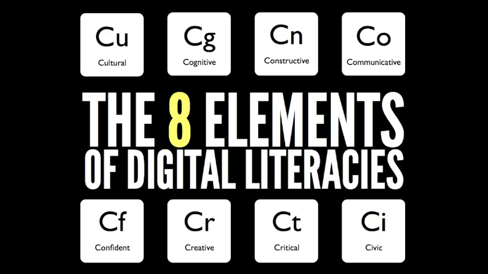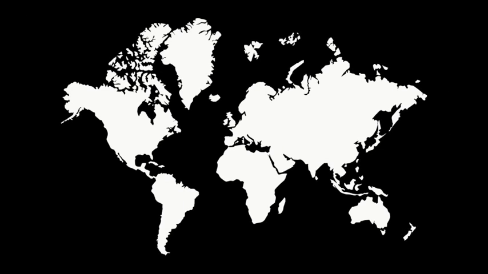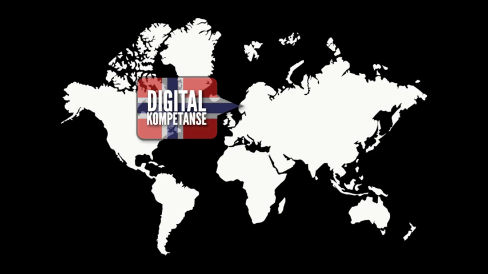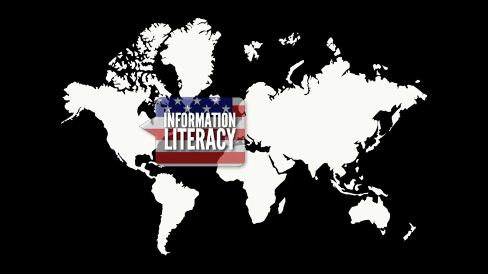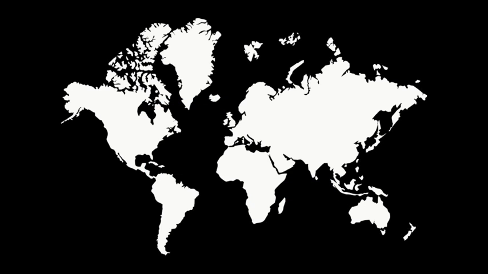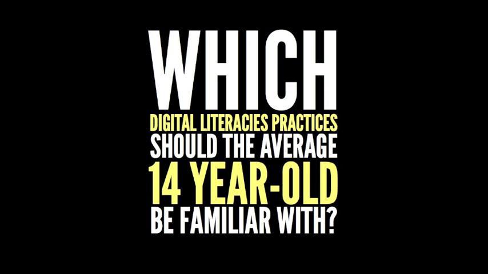And I think that really this matrix, this way of dealing with the elements of digital literacy, is actually more useful than just imposing one particular version of digital literacy. So all around the world there are different conceptions of digital literacies. You've got the UK having a different conception to Australia and Europe and Singapore and the USA, and all around the world there are different ideas of what the dominant type of new literacy is.